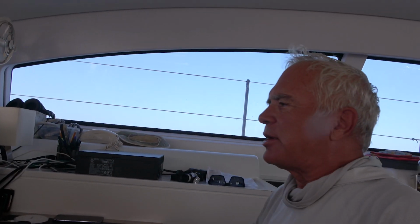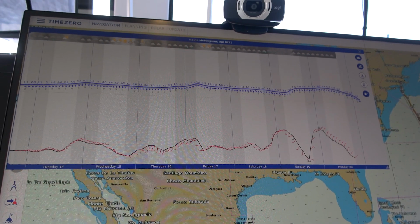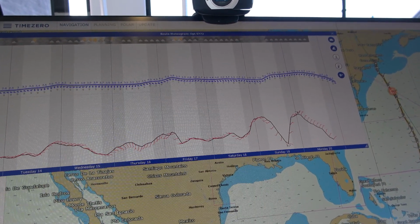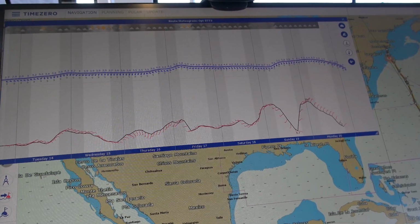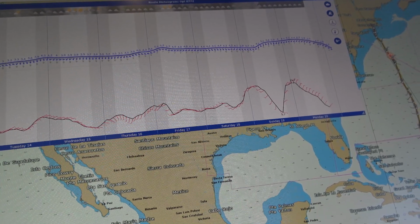The weather showing you here? I don't know. Something strange is happening out there. What's strange? 23, 24 knots on the nose. And it looks like it's right in the Gulf Stream. So I don't know yet. No, well that wouldn't be good. See right here. Wind drops to 0, then switches to the east, then northeast, 23 knots before it dies down.